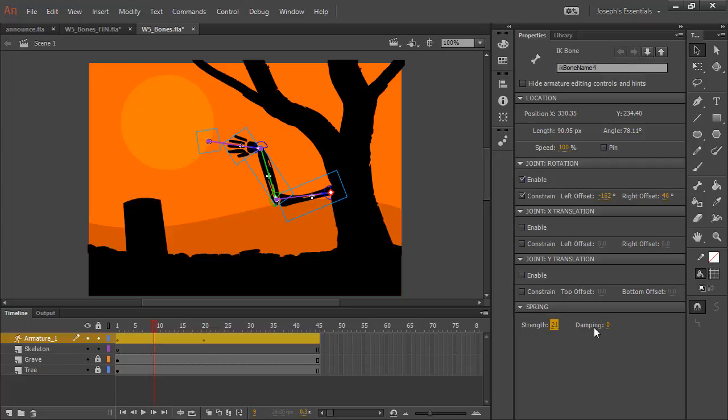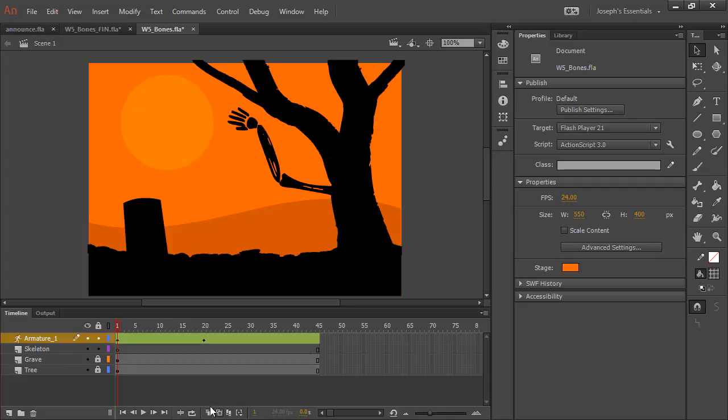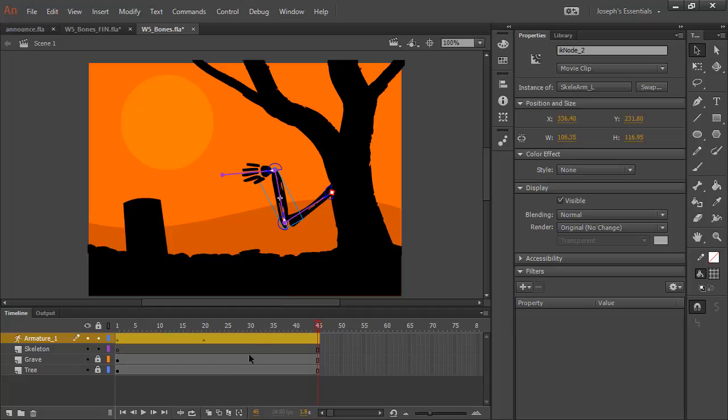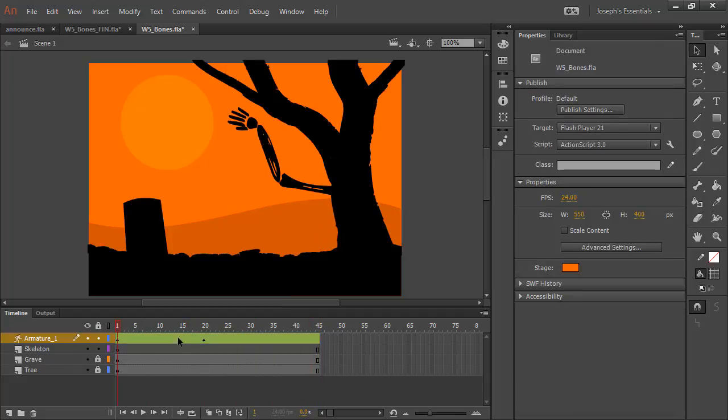So if we take the strength and the damping up, you probably, again, Connect doesn't have the highest frame rate when it transmits visual data. But you might be able to see that it's got a little bit of springiness to it. It gives it a little bit more realism. So it's something to definitely futz around with if you are looking for something like that. So that is a pose.